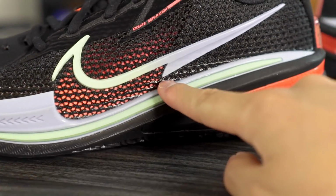I feel like they should have just gone the Kobe 360 route, where you have the sidewall coming up a lot from the drop-in midsole. That's really all you need. And then maybe thin this plastic out a little bit, or just have a little bit of fuse. That's really all you need. But they went the route of crazy containment, which I guess is a good thing.